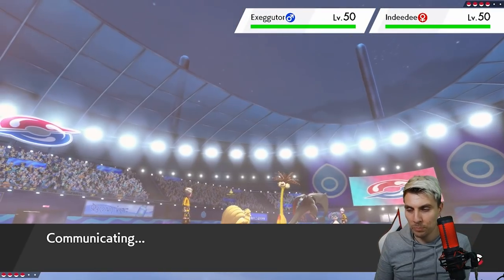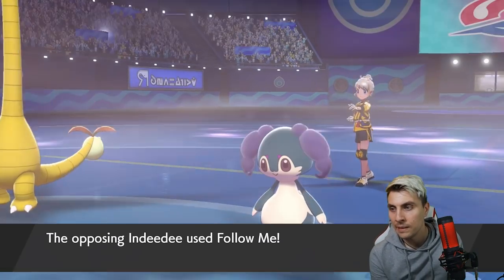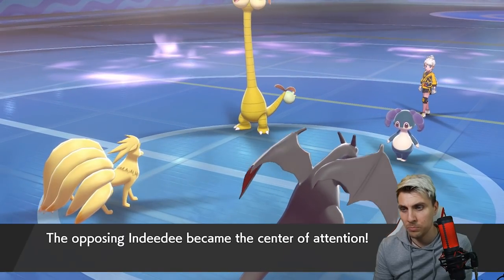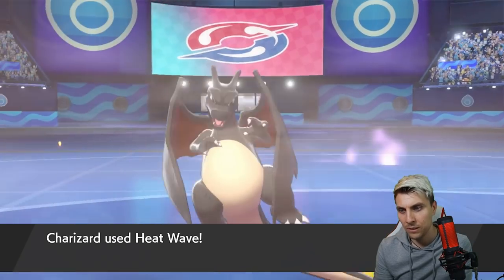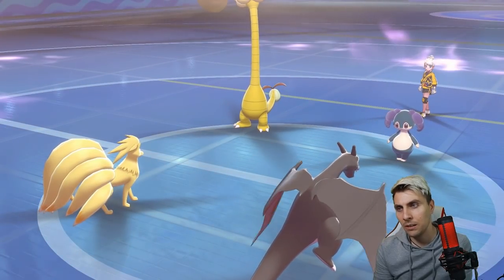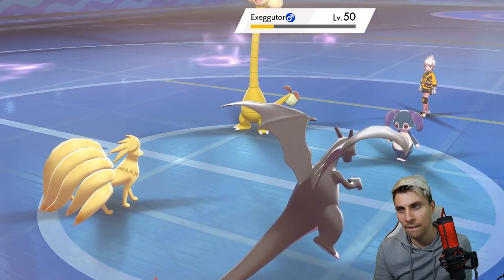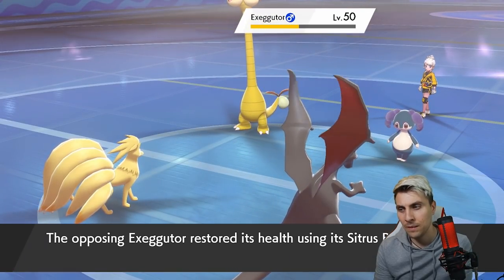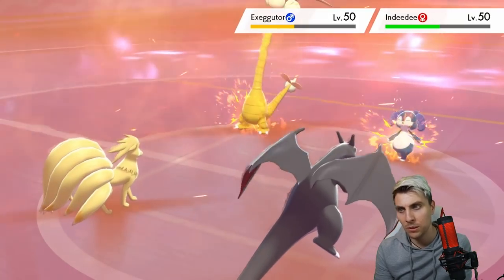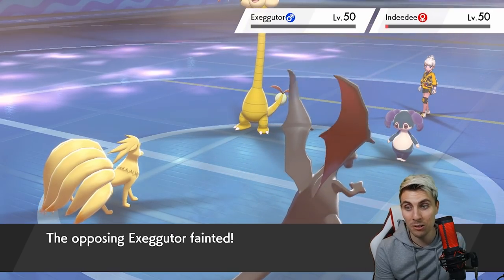And Solar Power from Charizard, hopefully boosted, obviously, with the Sun, along with the Ninetales. Heat Wave should be enough. So, first Heat Wave. Let's see. Wow, okay. Going to be enough to get the... what's this? Is this a Citrus Berry? Okay, hopefully Ninetales. Come on, Ninetales, you can do it. Yeah, there we go. We get a crit on Indeedee as well.